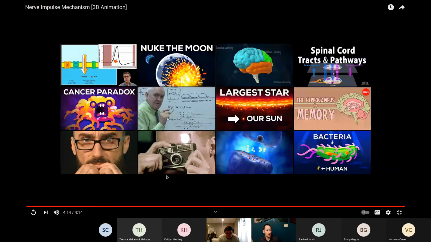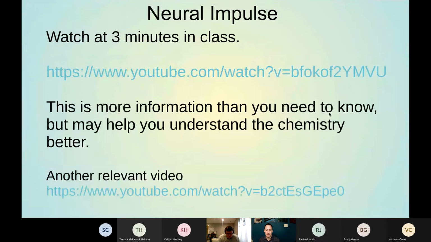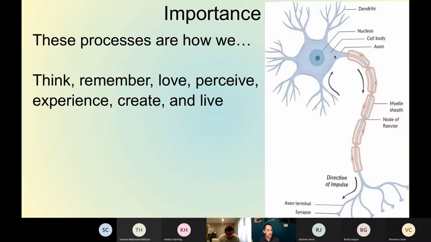All right, so hopefully you have a little bit better idea. Reading it in the book, your book has some good pictures, but for me, seeing that visual example is a lot easier to understand that whole process, to know how exactly that message is being sent. So if we look at this picture of a neuron again, this axon and also the entire cell body, the entire length of a dendrite, that same process is happening, that the channels are opening and closing in rapid succession to send the same strength of message, to send essentially that depolarization all the way down this axon, all the way to the end of the axon branches.